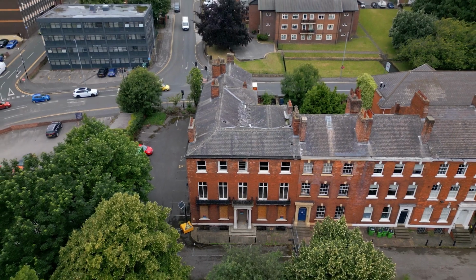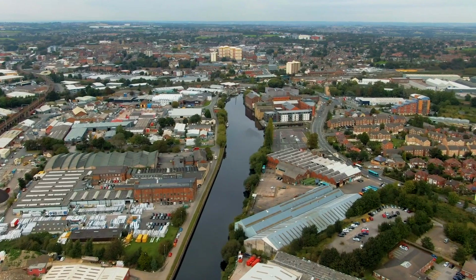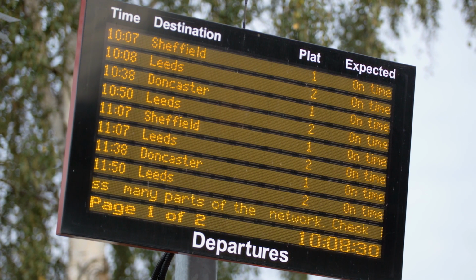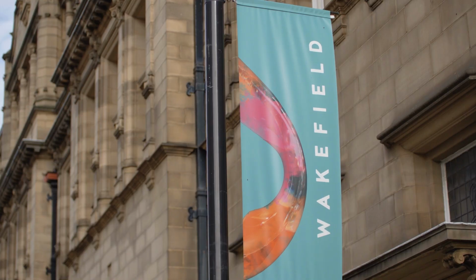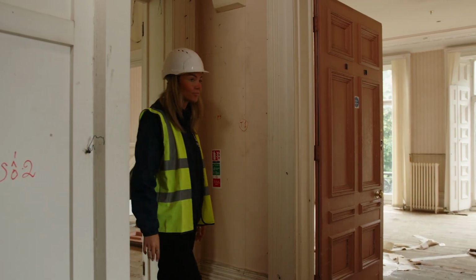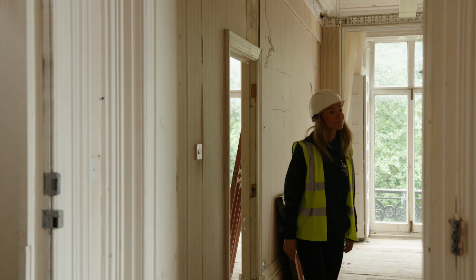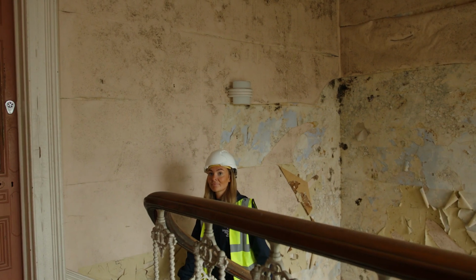My name's Charlotte. I am the area manager for Letting Complete, and I will be managing the rentals at 1 South Parade in Wakefield. Wakefield's a really great place to live because it's a central location to places such as Sheffield, Leeds and Manchester. Wakefield has a really high local infrastructure, and a lot more people are coming into Wakefield for employment purposes. So we've got to ensure that the rental market is really high so people have a lovely place to live.